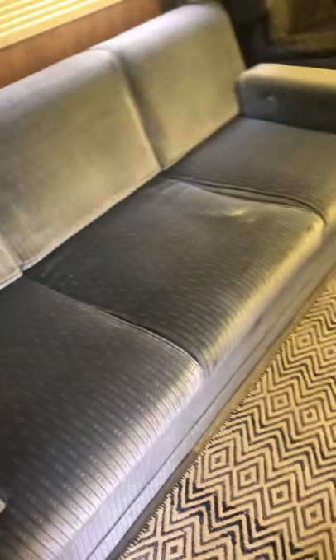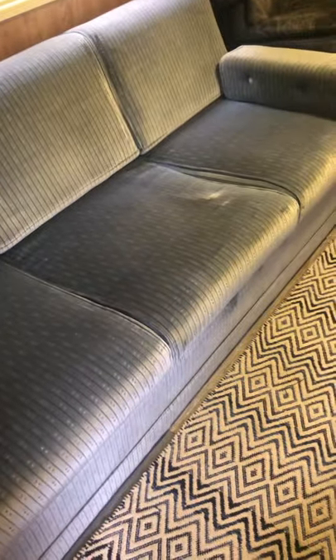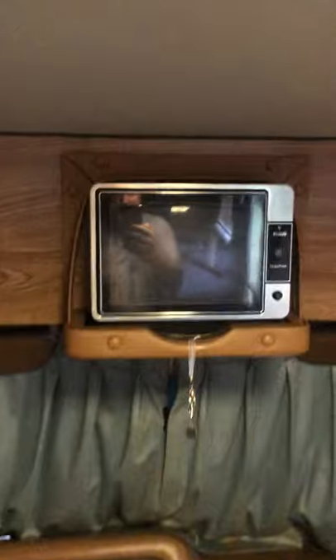Two chairs and the couch — these two chairs and this couch, which folds out, have all been professionally cleaned. I actually pulled them out of here when I was doing the flooring and had those professionally cleaned. There are no tears in it, which is nice, so it's still all right there — just worn, still very comfortable. Ride is very smooth.